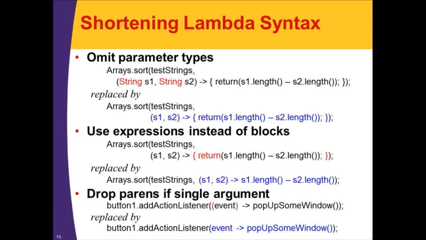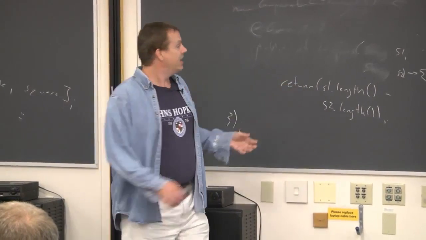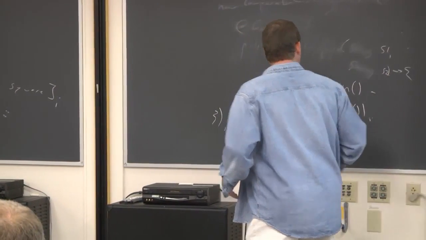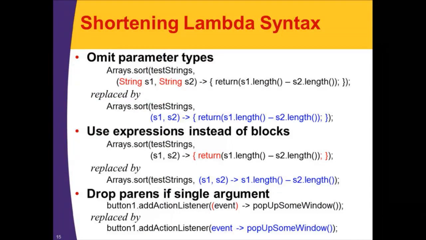Then you can go one step farther and say, this is pretty short. It's just a single return statement. If you could express it as a single return statement, instead of putting the return, you can just put the expression. And you're left with that one, which JavaScript and Scala programmers, it looks exactly like you're used to. This is actually shorter than JavaScript. In JavaScript, you would have said function. Except for saying function here, it's kind of the same. This is exactly like you would do in Scala. But behind the scenes, it's still doing what I wrote on the board originally. That's the cool part. They didn't change the underlying API. And it turns what looks like a function expression into the underlying thing at compile time. Not at runtime, at compile time.